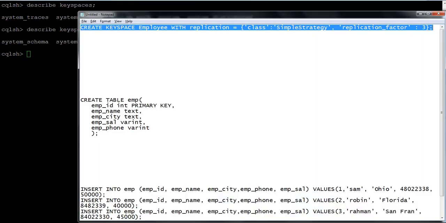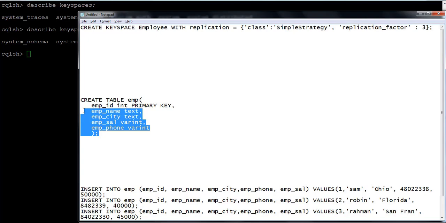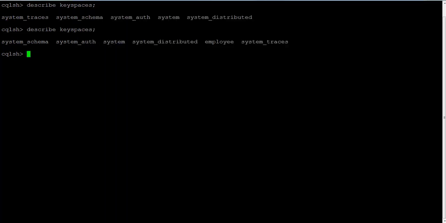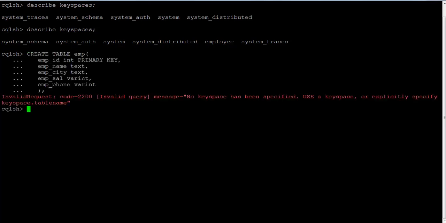Okay, so next we'll create a table under the employee database. We'll give the name of the table as employee.emp and copy this. This is quite similar to normal SQL. Press enter. Okay, it says that no keyspace has been specified, use a keyspace.